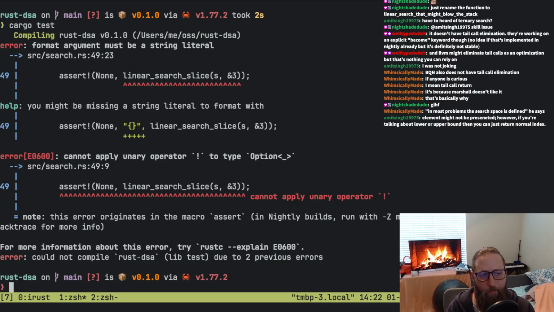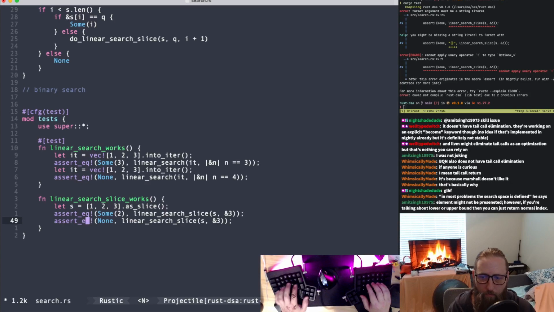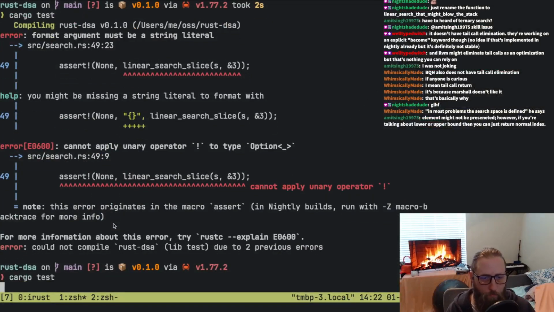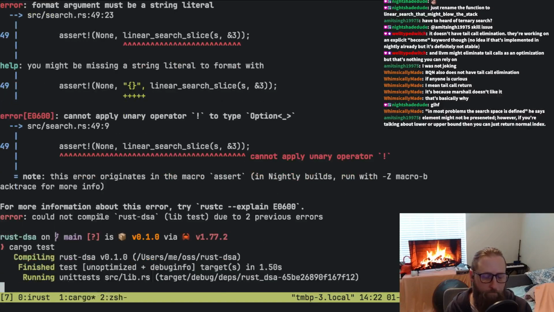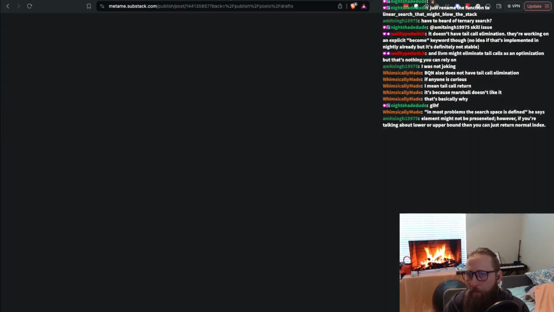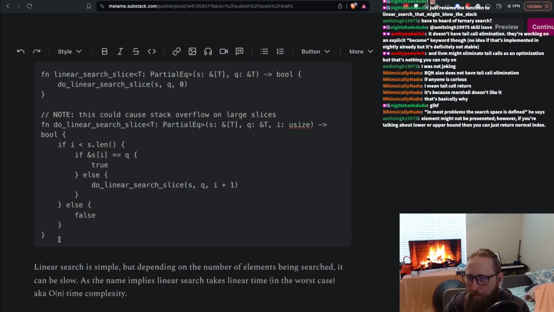What did I do wrong? Cannot apply unary operator. When did I do that? Oh. It's funny, I used the wrong thing. Okay, that works fine. Let's change this for our linear search. Makes a hell of a lot more sense.